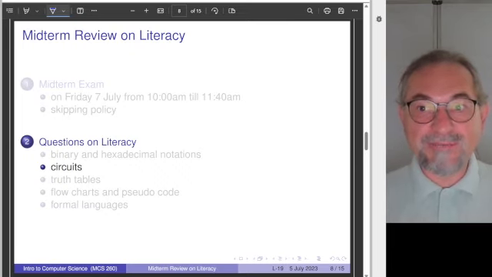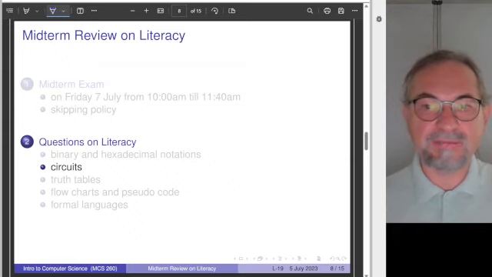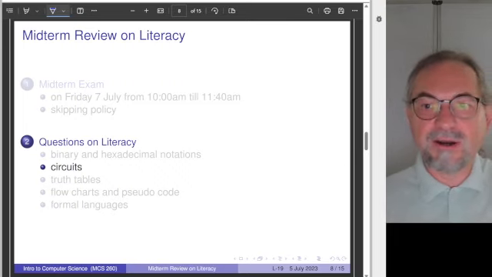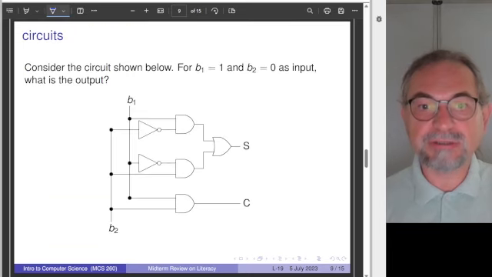Circuits. Everything is binary in a computer, so everything is defined by circuits. Circuits are interesting because they show how computers work, but also for the logical expressions.